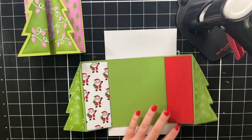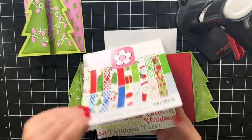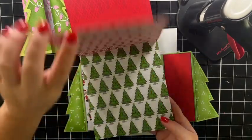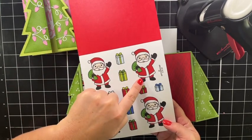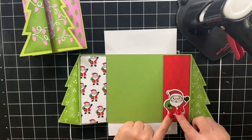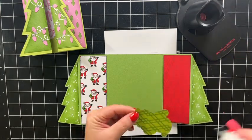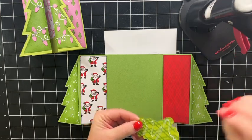And then I've taken one of on the paper pad. So let me flip through here and show you on the card kit. On the paper pad, they have these where you can use the dies that come in the Die Hard Club, and you can use your dies to cut out the Santas. So I've already cut out one of these Santas. So I have the Santa here, and I think I want to put the Santa right here because look at that, he matches the paper perfect. So I think that'd be really cute. So I'm going to add the Santa.